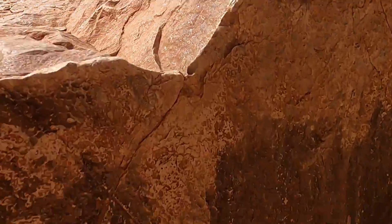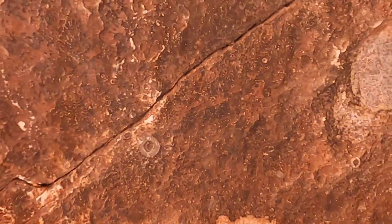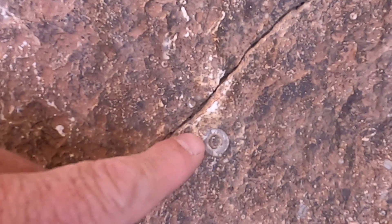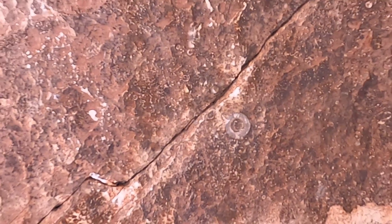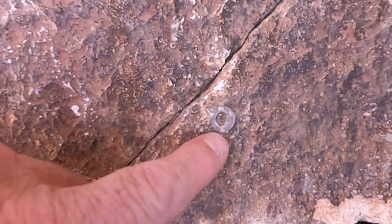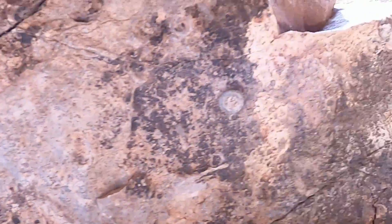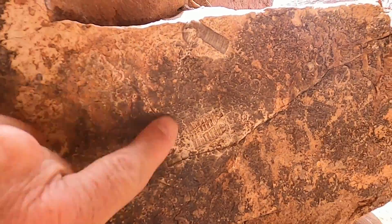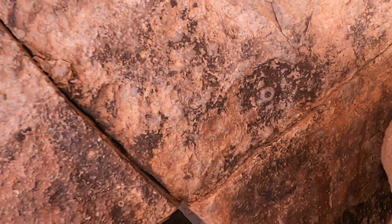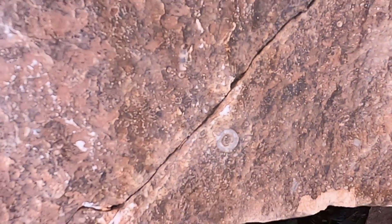We have a boulder here in the Redwall Limestone with some fossils to look at. Here we have a crinoid stem in this slab — the most prevalent fossils are these cheerio-shaped features. These are invertebrates called crinoids, sometimes called sea lilies, but they're not plants — they're actually invertebrates. They grow on the bottom of the ocean as a whole column of segments, these stems, and you can see in places where there's a whole stem put together. There's one up here, and another one that's been cut open. When they break apart into individual segments, that's when they look like these little rounded washers or cheerios. This slab nicely shows some of the fossils we see here in the Redwall.